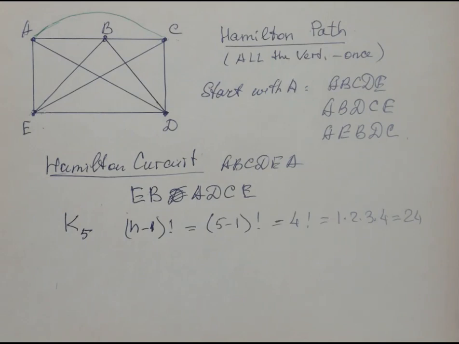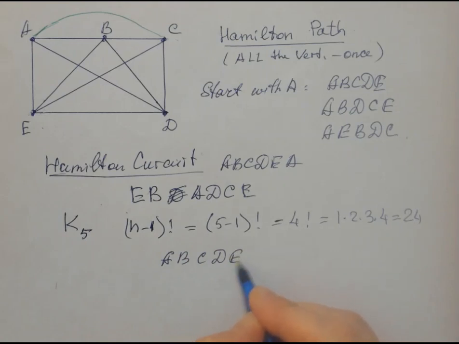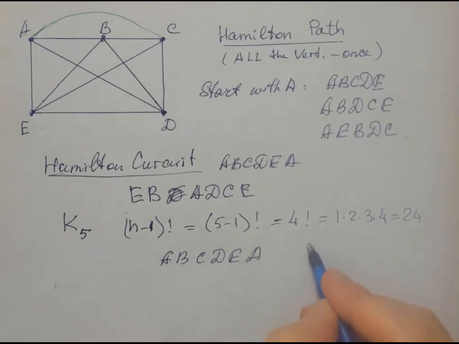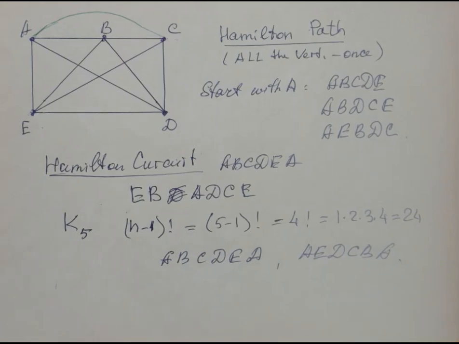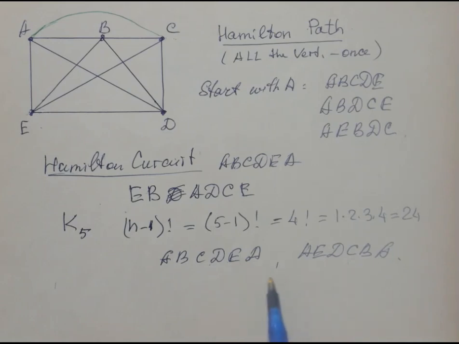Actually 12 different circuits, since another 12 are the same circuit written in a different direction. So in most cases, it is the same. So the circuit A, B, C, D, E, A is actually the same as A, E, D, C, B, A. You will have in homework 2 problems: for one of them the direction matters, for another it doesn't. So actually it is the same circuit if we talk about the weight of this path, if the graph is weighted.